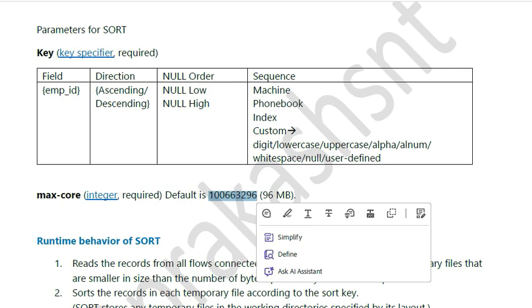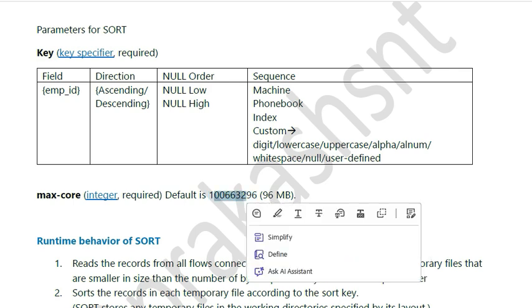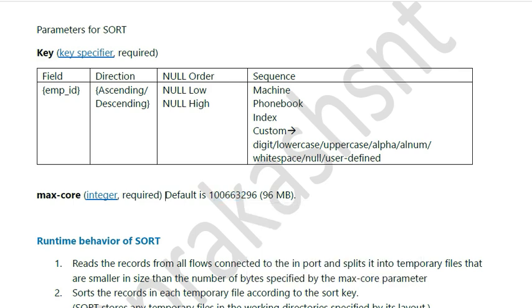But you will feel that your performance will be reduced, because if you have a huge volume of data, then your performance will be reduced. This component will write temporary files to your disk if the data exceeds whatever value you have defined in max-core.